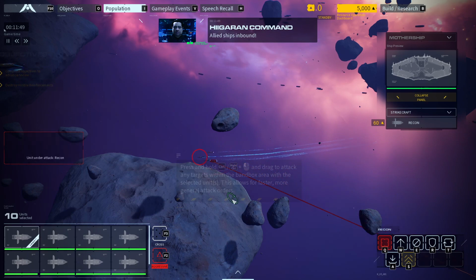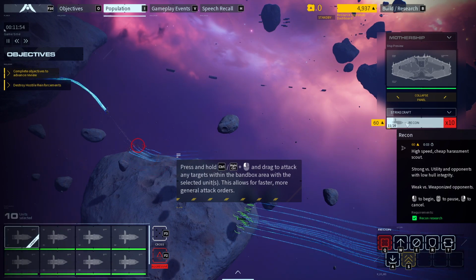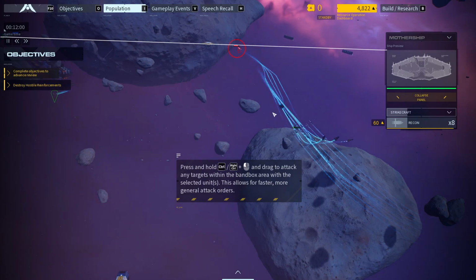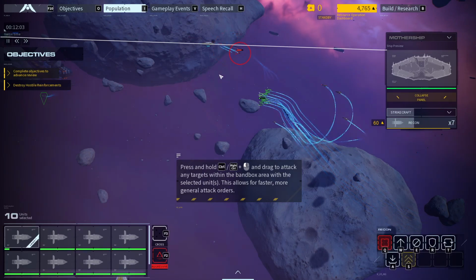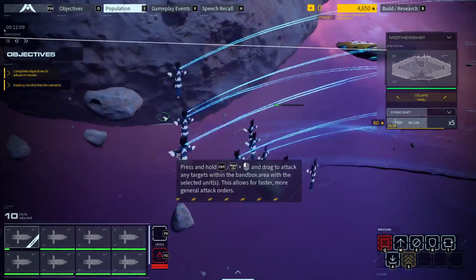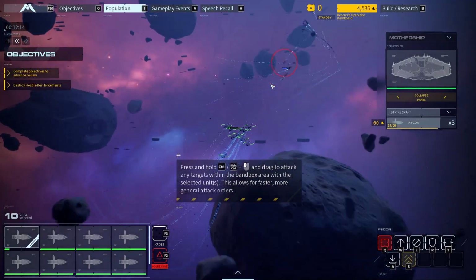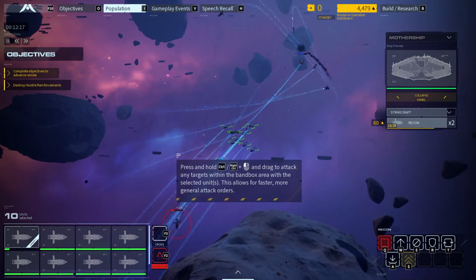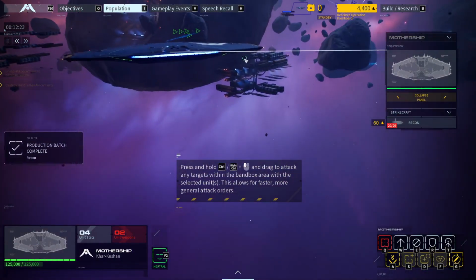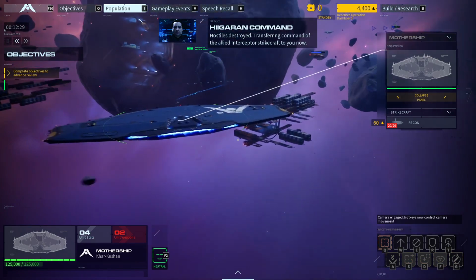Allied ships inbound. We go backspace, backspace. Hostiles destroyed. Transferring command of the Allied interceptor strike craft to you now.